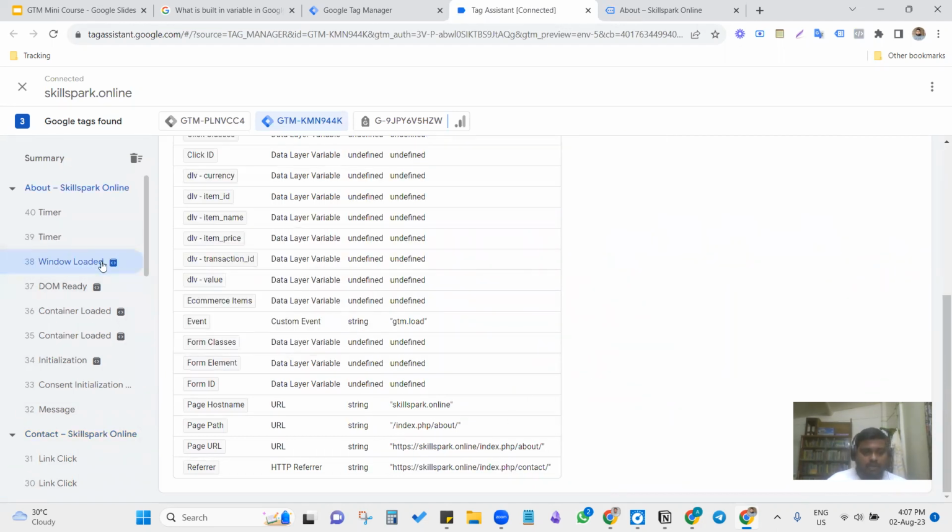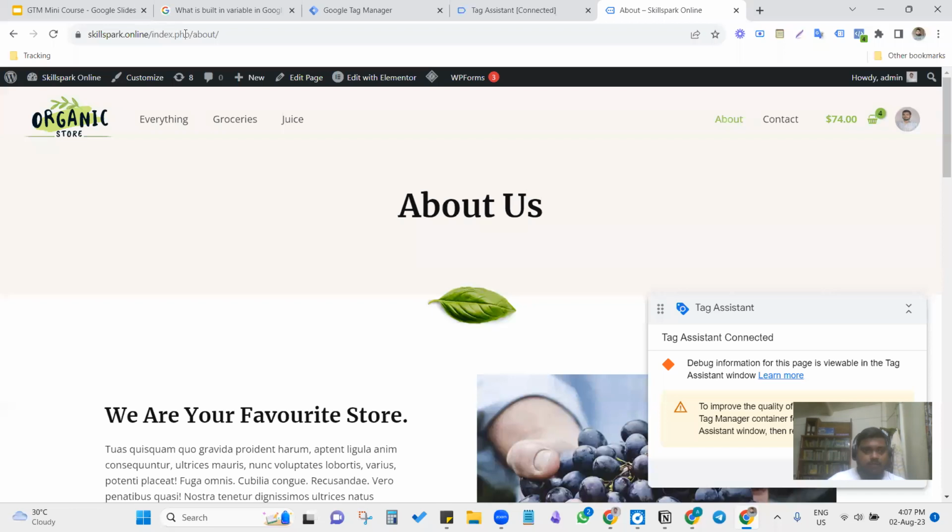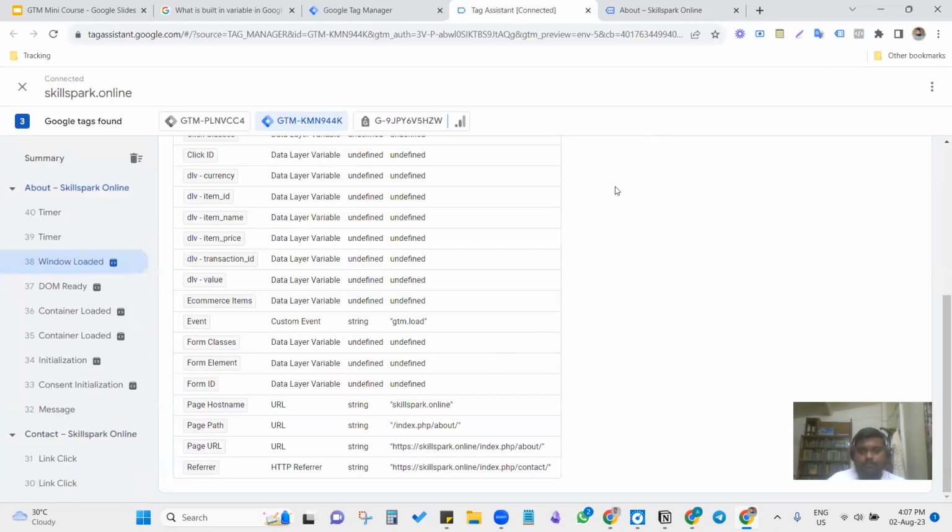If we go to this event in this container, the window loaded option, then from the page URL it shows us the about link. This is the about link because it pulls the page URL data through this variable. That's how built-in variables work.